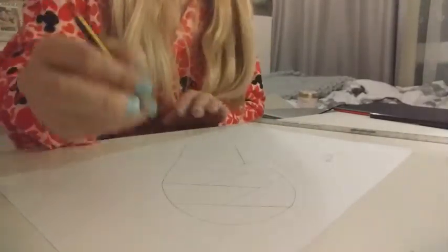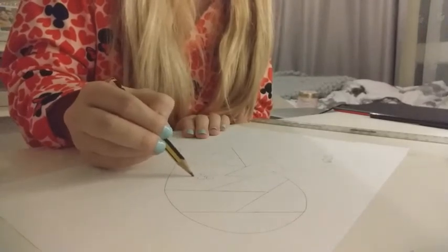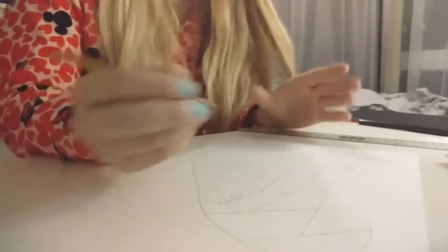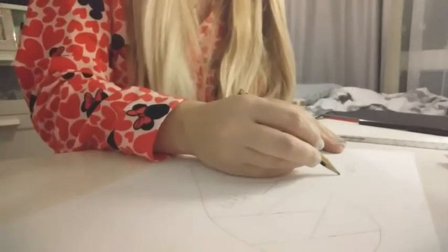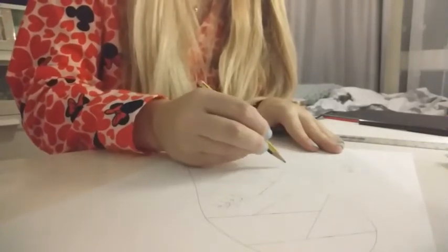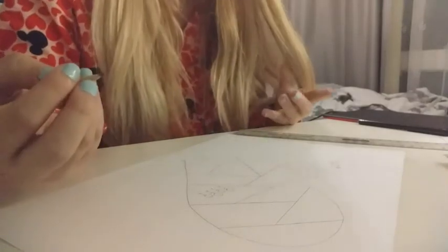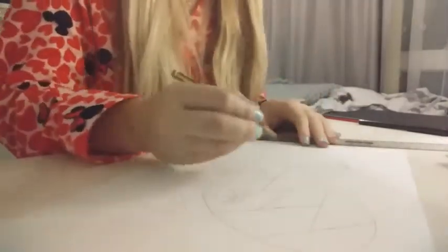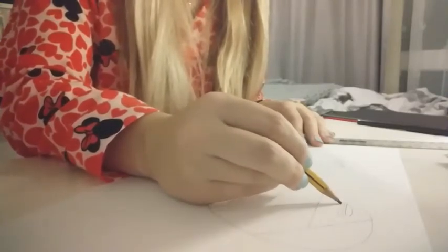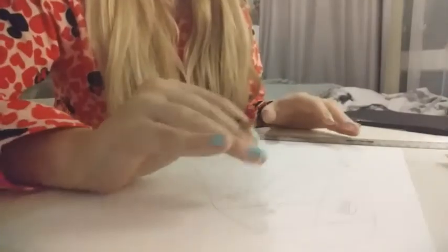I've got my hamster in one box. In one of my other boxes — it doesn't matter what order you fill them up in — I'm going to draw a picture of my family. I might draw you guys because I love and appreciate you. You guys make me happy, so I might just draw some little faces instead of drawing all the bodies. I might also have some of my favourite foods — my favourite foods are something I love and they make me happy. So I'm going to draw myself a big cheeseburger in one of them, with the lettuce as well. So I've got a nice burger in there.